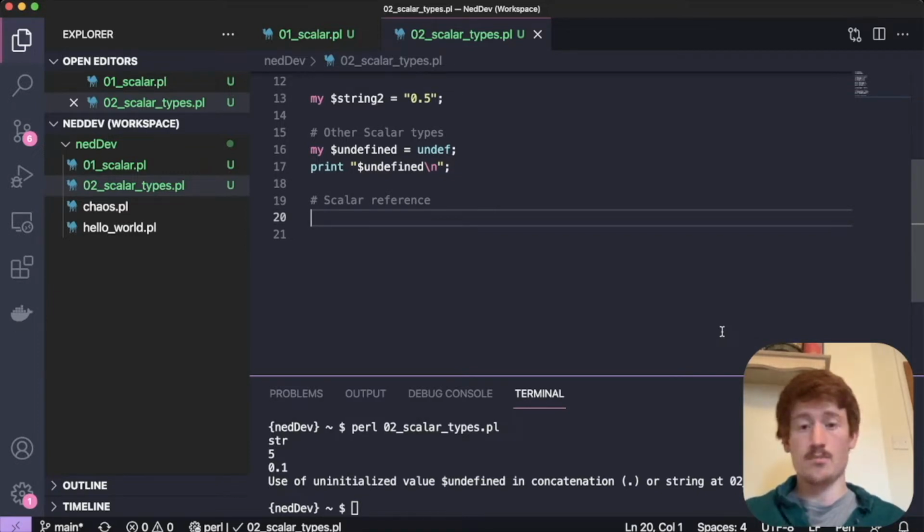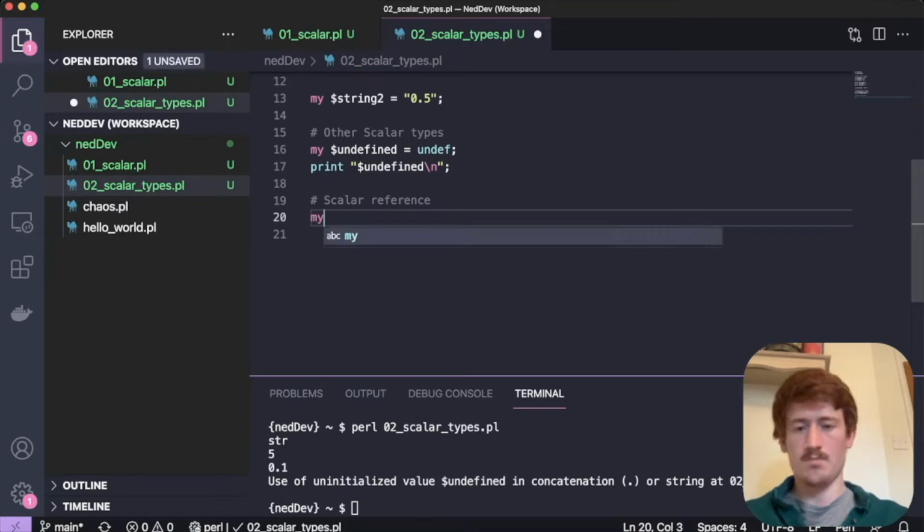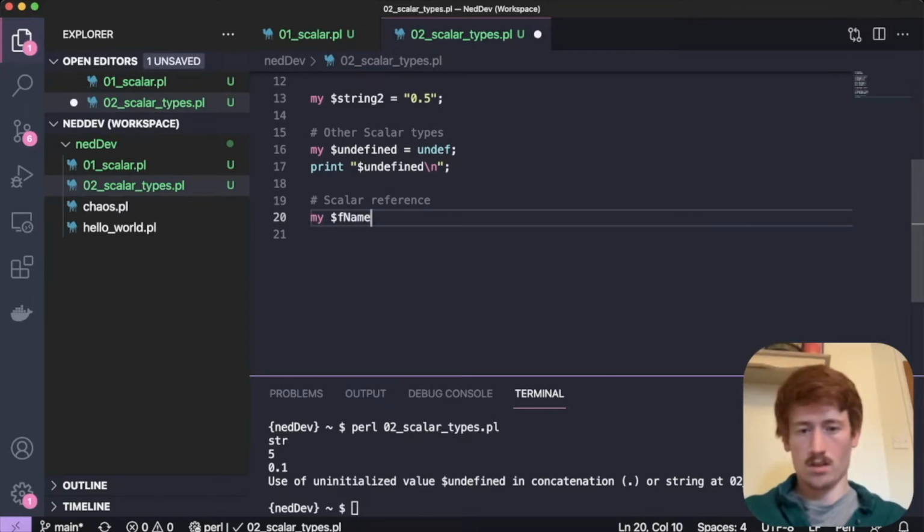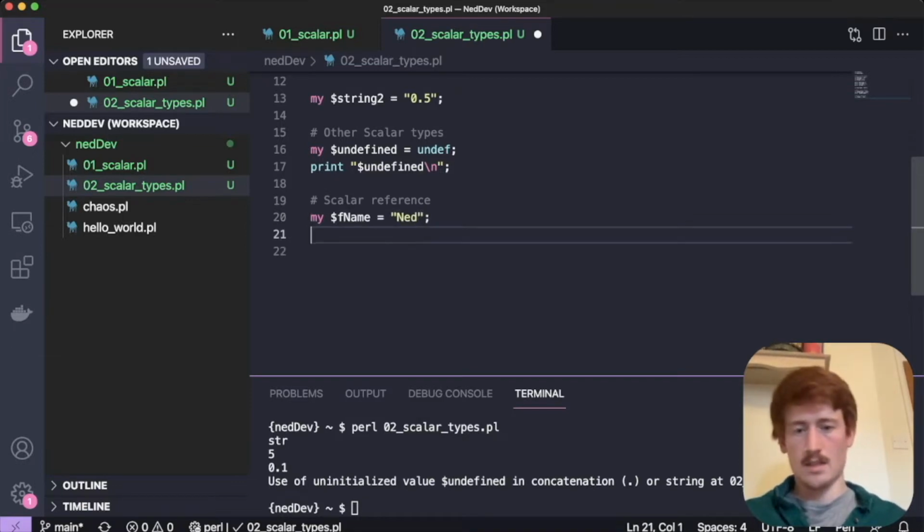So let's create two variables, one first name and that's me, and then last name. That's also me.